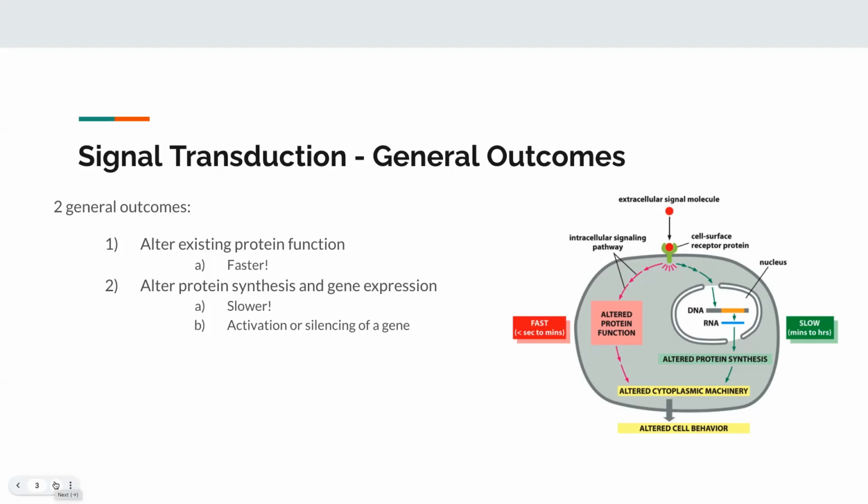So basically what will happen is at the end of that signal transduction pathway, it'll usually turn on a transcription factor if you want to express something, or it can turn off the transcription factor, or turn on an inhibitor, if you want to stop expressing something. Does that make sense to everyone? Does everyone get why option 1 is faster than option 2? Because in option 1, you're changing proteins that already exist. In option 2, you have to wait for all of transcription and all of translation to occur instead of just changing a protein that's already made.